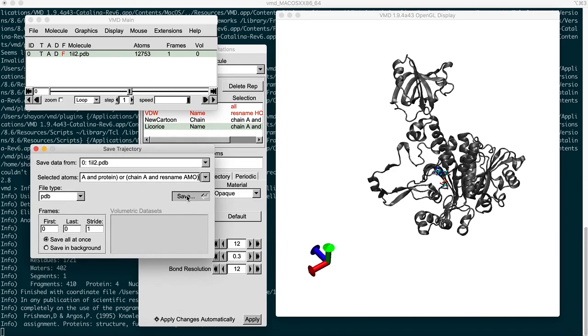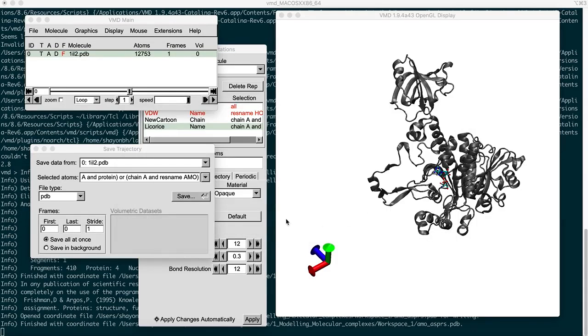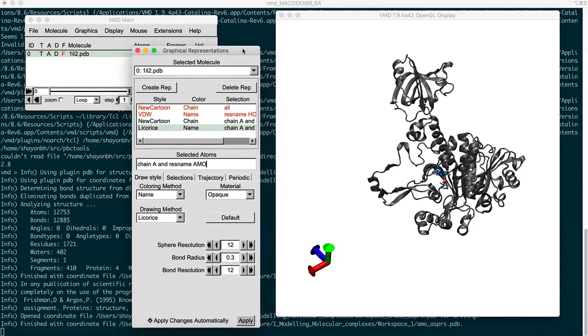So we click on save, and as you can see, I'm already in the workspace, so I'm going to give it a name. I'm going to give a name for the PDB, and it has to be a different name from the one which is already saved, that's 1IL2. So let's say we save it as AMO ASP RS dot PDB. Click on save, and there you go. So you can view this newly saved file again in the text format, or you can load this out here once again and see if the chain that we wrote, exactly chain A, is intact there. So we'll do that in a minute, but before that, let's look at the other functionalities of VMD.